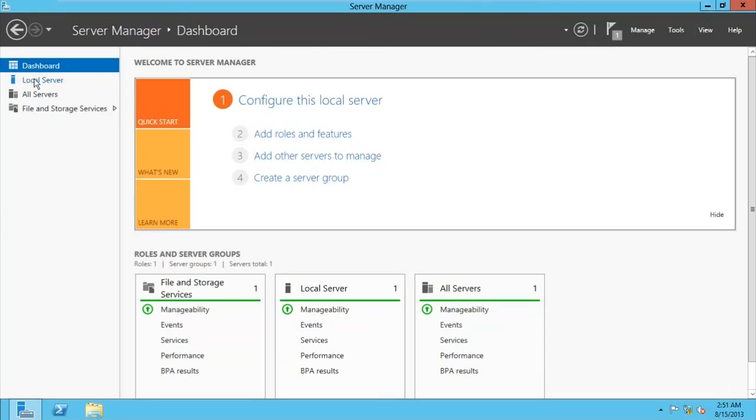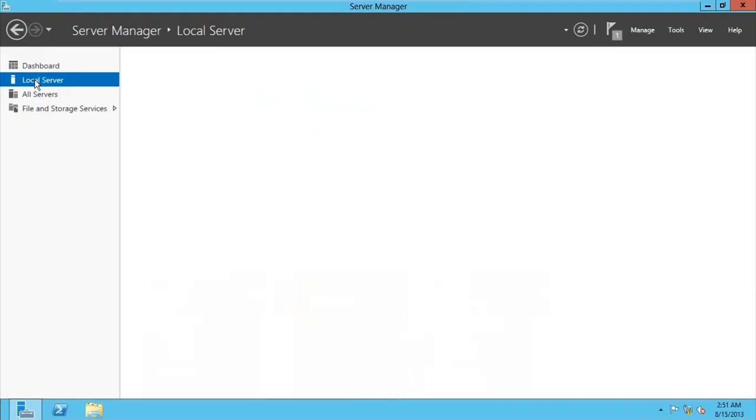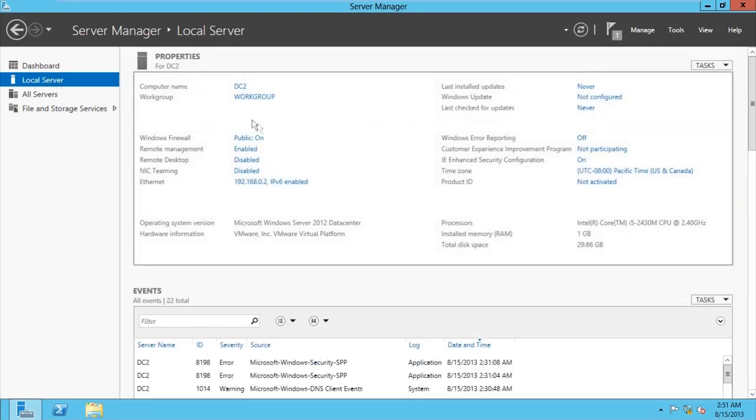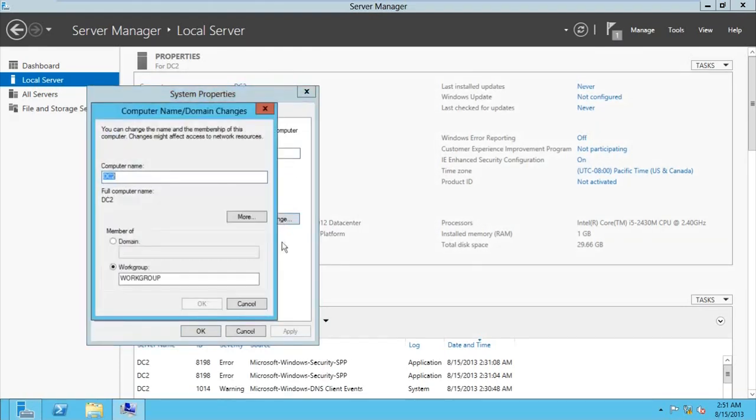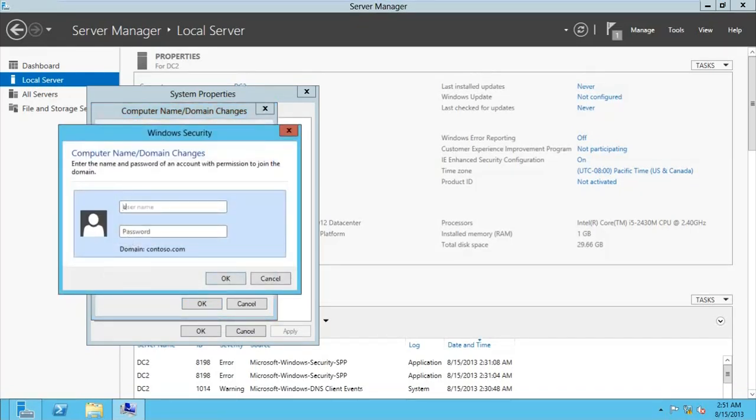You go for the local server, and then you click on the workgroup, and then you go for change domain, and then you type contoso.com. That is the name of your domain.